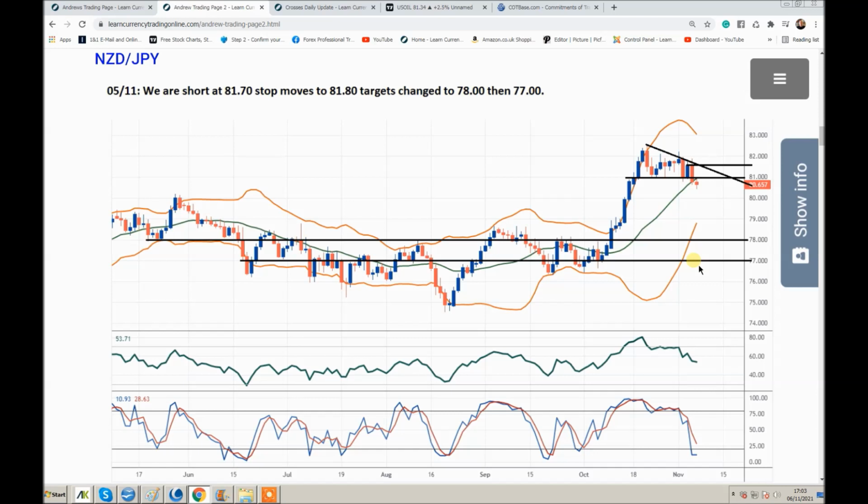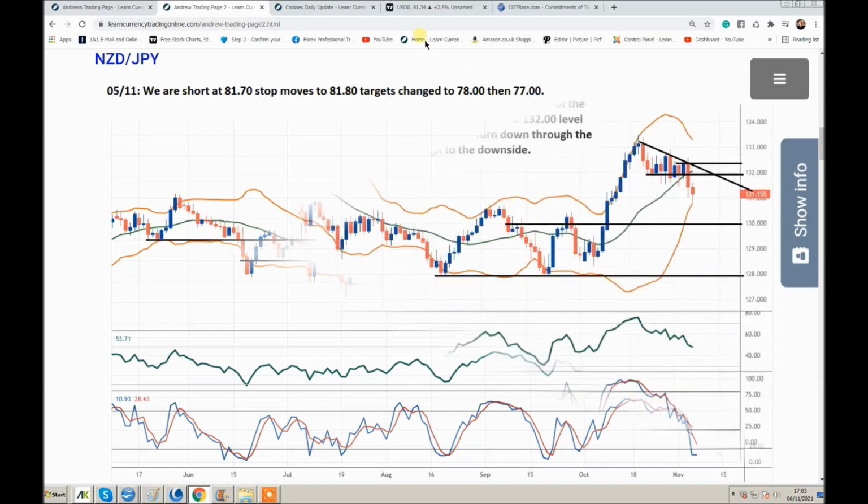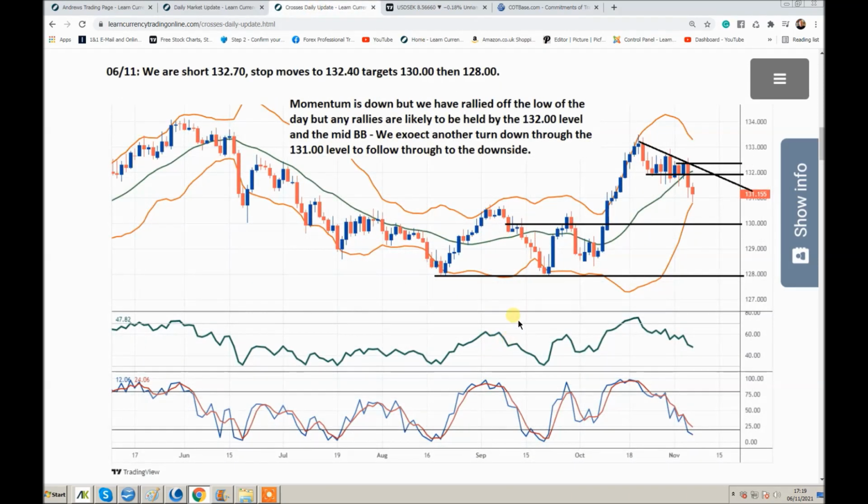Okay, now in terms of what I want to look at next is one more yen pair, then we'll look at some USD pairs. Euro JPY. Now in terms of this pair, the euro really starts to push up when it gets through the 130 level. A quick move up above 133. Obviously, general yen weakness contributing to that move up.